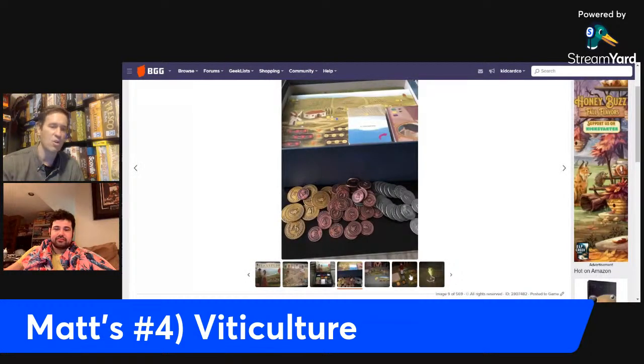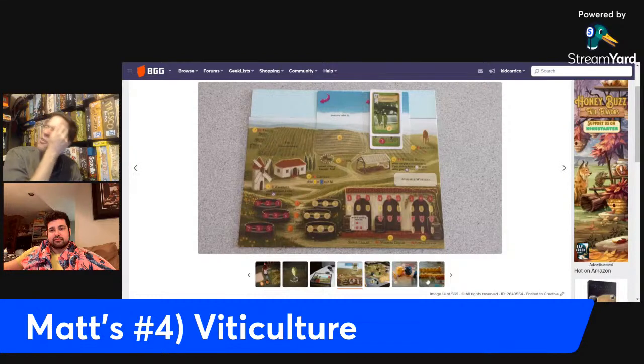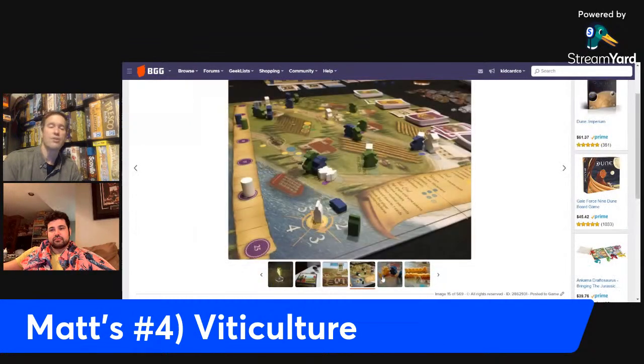I play with the metal coins. This game has to be played with the Tuscany expansion because I will not play it any other way. The other expansions, I do have the Arboriculture expansion. We played with one of the sides this year. I can't remember which one it was, but I love playing with those too. I don't always have to play with that though.